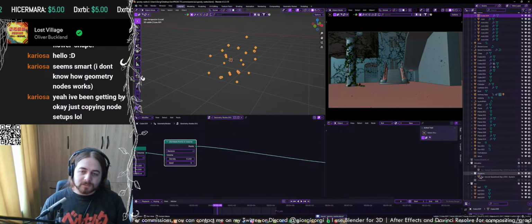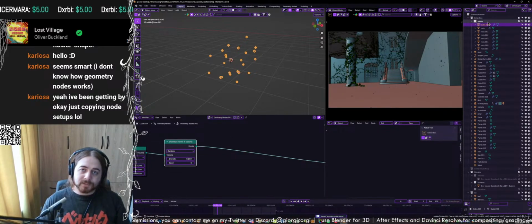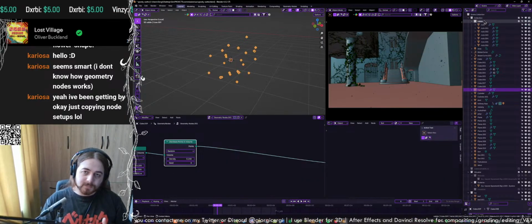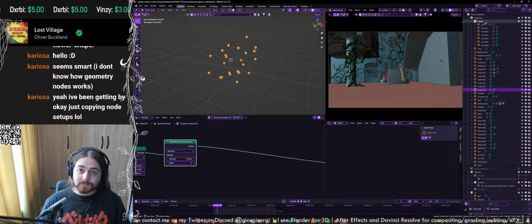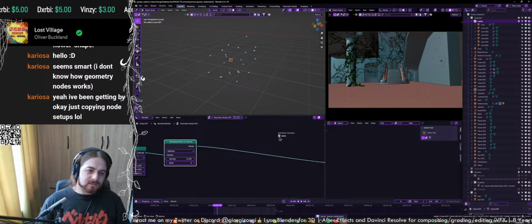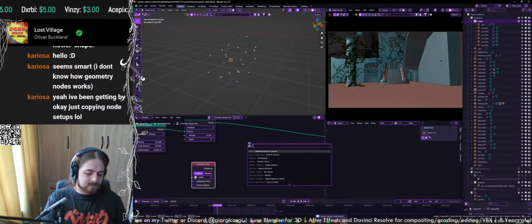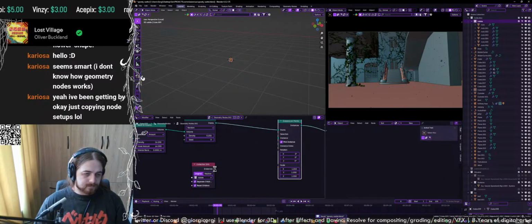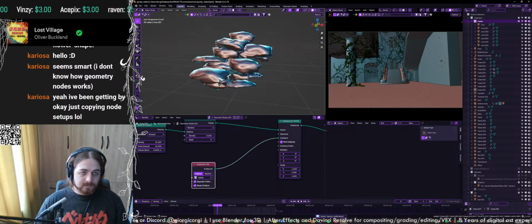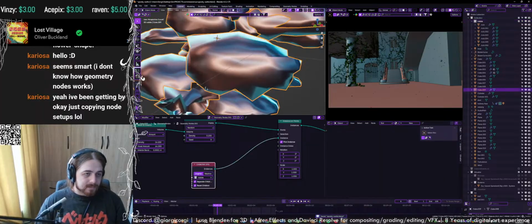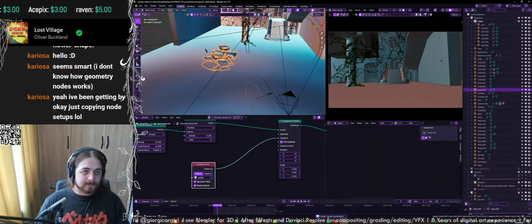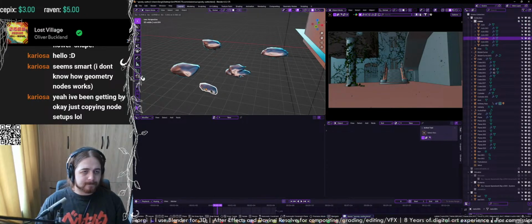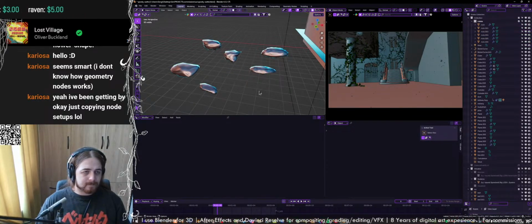The other method is for when you want to avoid objects clipping, so you limit the distance between them. So now you can see this happen. I don't know what the hell's going on there. Let me check. Okay, there we go.